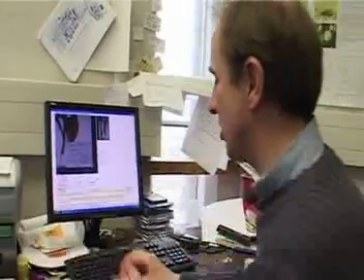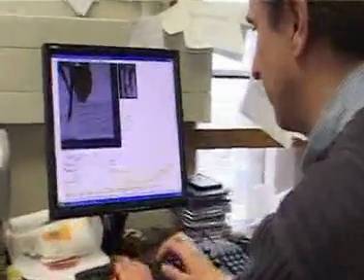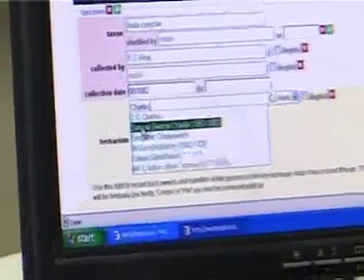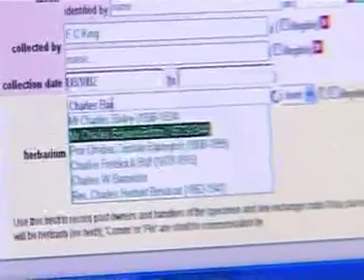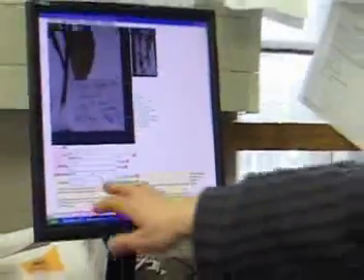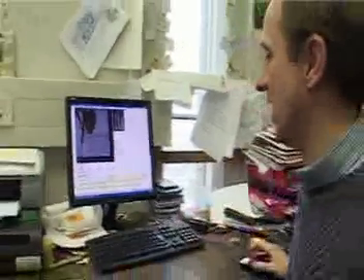So if I just type in Charles, let's type it in correctly, Charles Bailey, you can see that Charles Bailey appears top of the list there. So I double click there, and that's whose herbarium it is. And then again, there's lots of information there that gives you helpful hints as to how to interpret the labels.